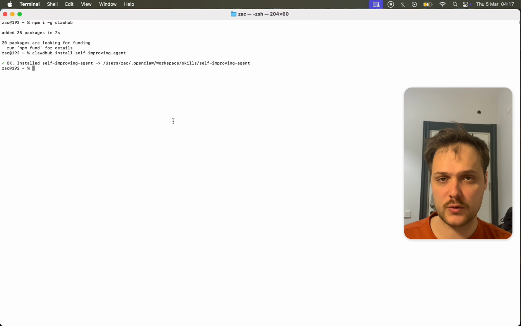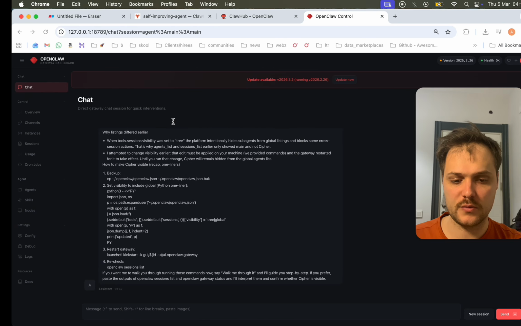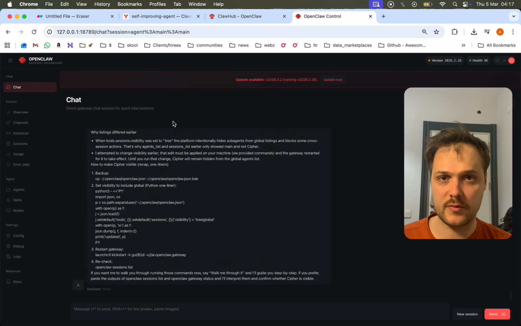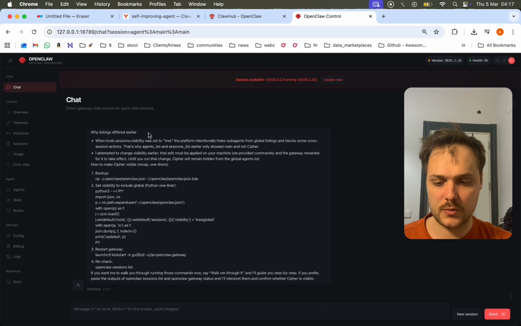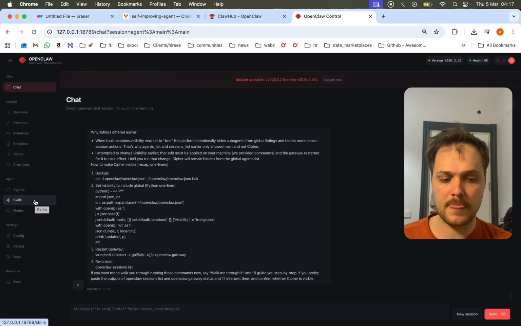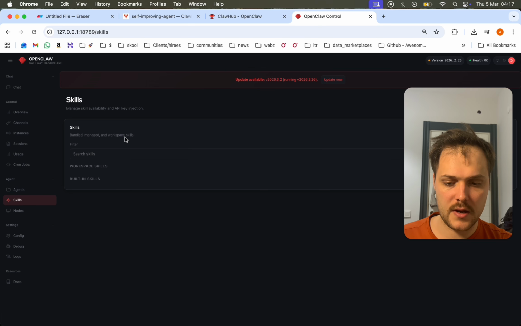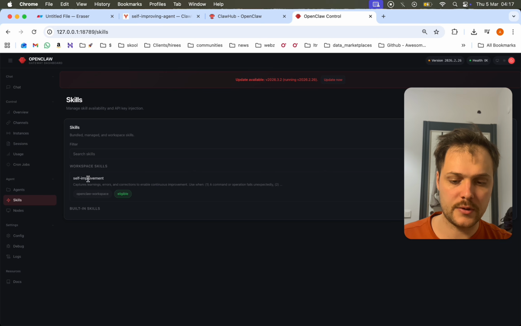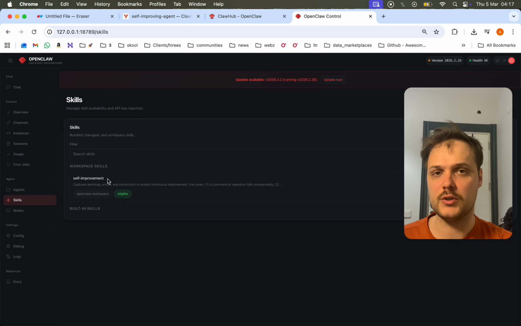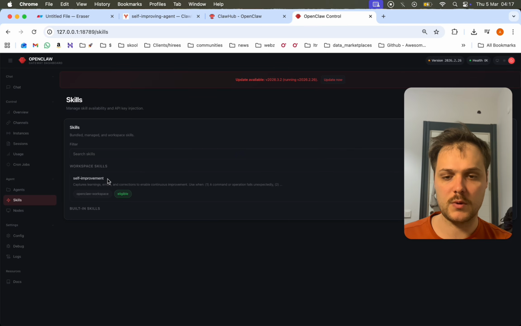Okay, now let's head over to the OpenClaw interface. Make sure that your instance is actually up and running. We're going to check that our OpenClaw instance has access to that specific skill. We'll click on skills, and then click on workspace skills, and there we go. We have our self-improvement skill, which is available to be used, because we installed it into our workspace directory, which this instance has access to. So now it is ready to be used whenever.